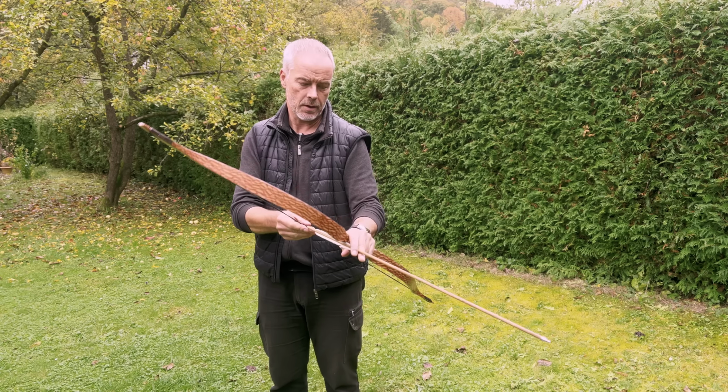So again, poundage and draw length, we don't know. Poundage is about 38, 40. The core is layers of hard maple and ash mixed. The top layer here is wenge, which reinforces this buffalo horn. Here you see light cherry wood. At the top is bubinga. No glass on this one. And also glass on both sides. So it's a complete laminate.